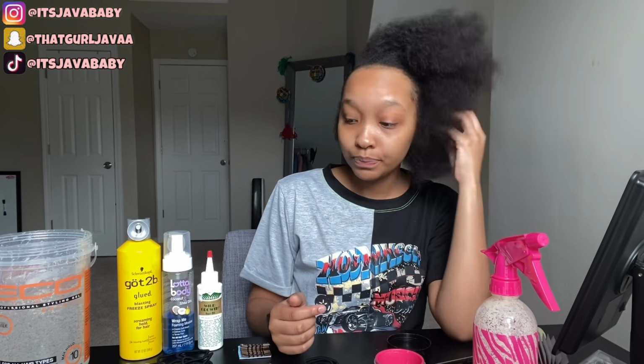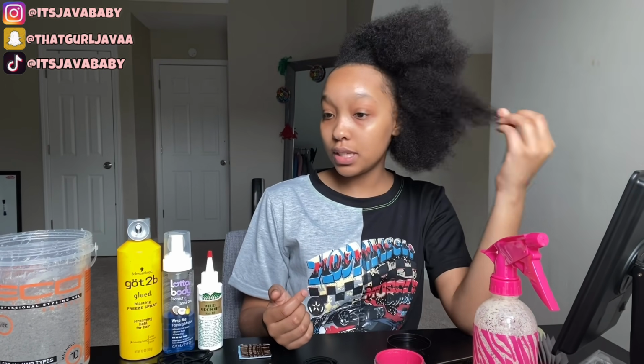So, yo, look at this. I'm gonna do the exact same thing on this side, but I'm gonna have to do it in like three sections because there's a little more hair on this side. Pray for me. So I'm gonna do this and I'm gonna come back to y'all.